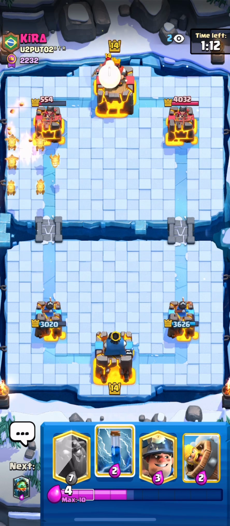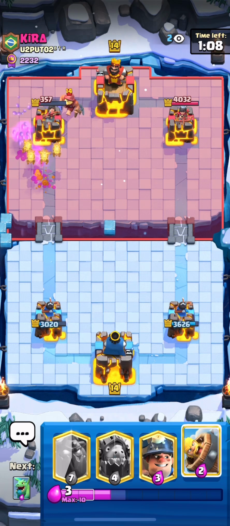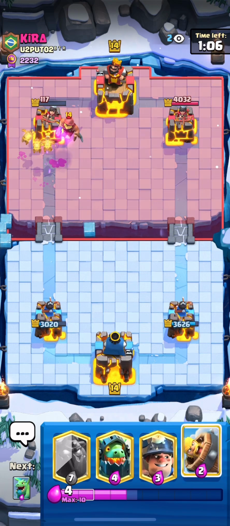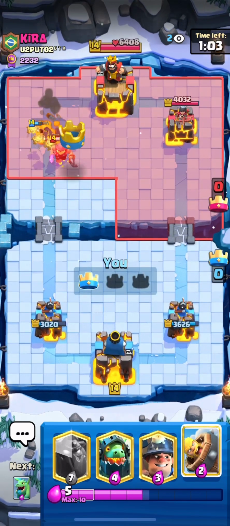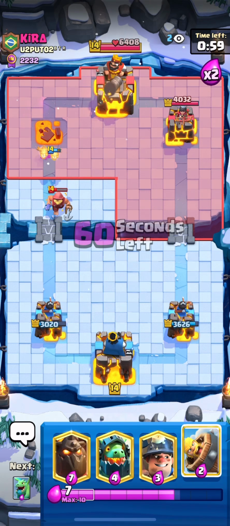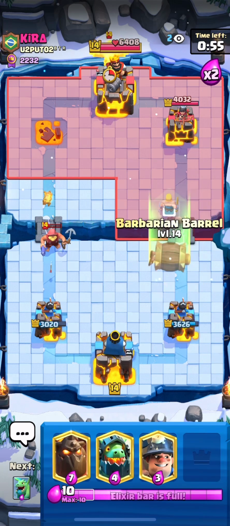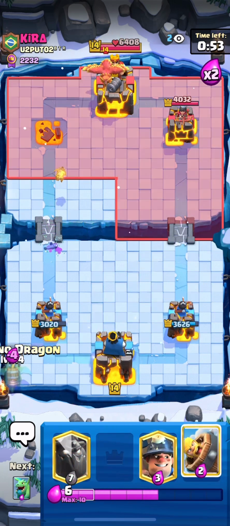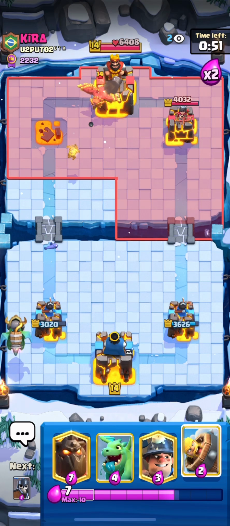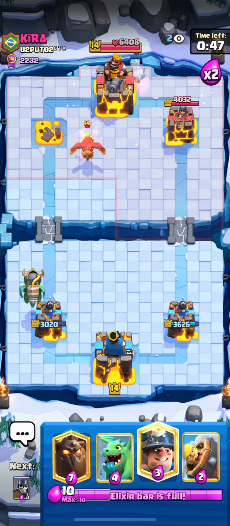Okay, we're fine. Yeah, we're just zapping here because if we take this tower, we actually don't have to worry about offense for the rest of the game. So back to talking about the 3.6 elixir cycle in this deck. He can lightning the Inferno Dragon all he wants, but with the Miner, the Guards, and the Barbarian Barrel, he's not going to be able to stop us from getting back to another Inferno.